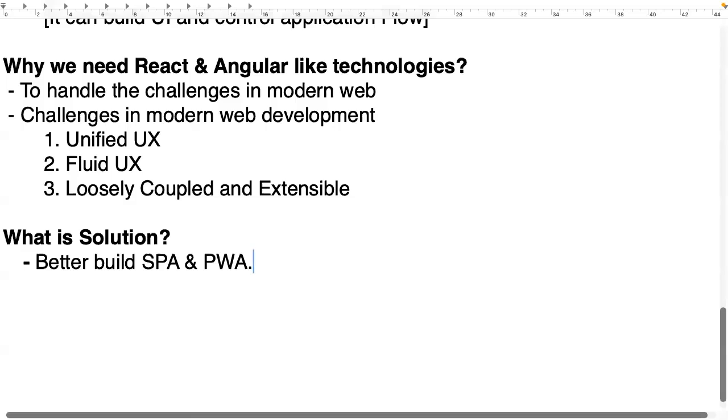For example, I will tell you, the world's first single page application is Twitter. You know Twitter? It has all these abilities. Twitter was born before React and Angular were born. Before Angular and React, there was Twitter. Twitter is a single page application. The world's first single page application is Twitter.